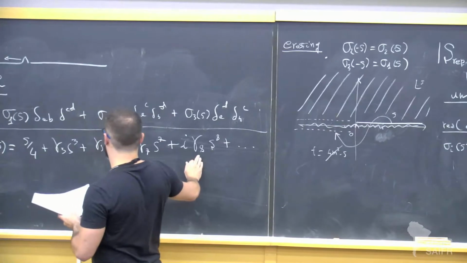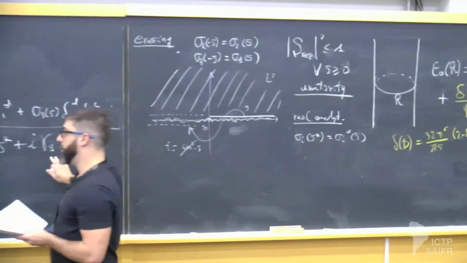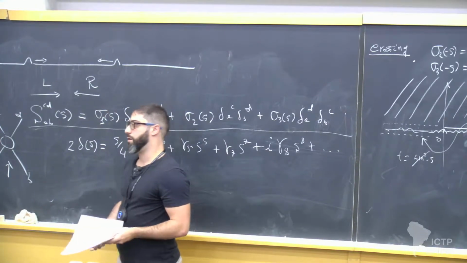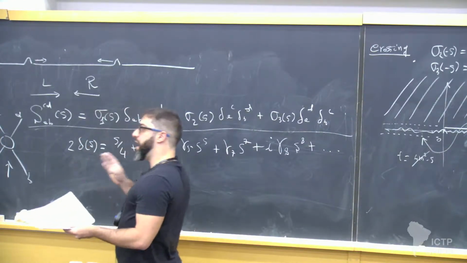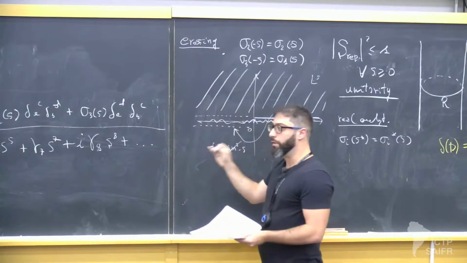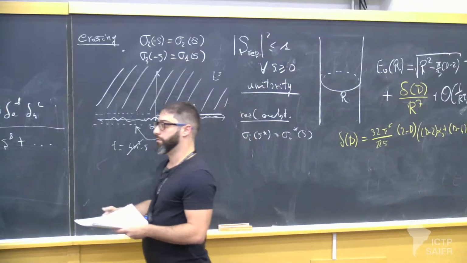So this I, in a sense, comes from, you should get a log of minus S, for example. So this I comes from this log. So I'm ignoring the logs that appear later. So eventually there will be logs.